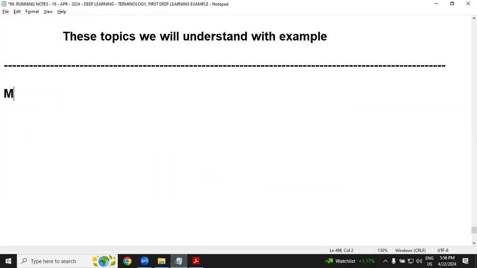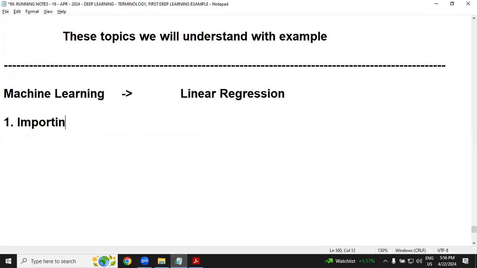Meanwhile, in machine learning, can somebody talk with me? Linear regression, please explain the process. Step number one is importing libraries. Step number two, loading the data set. Third one is data preparation.